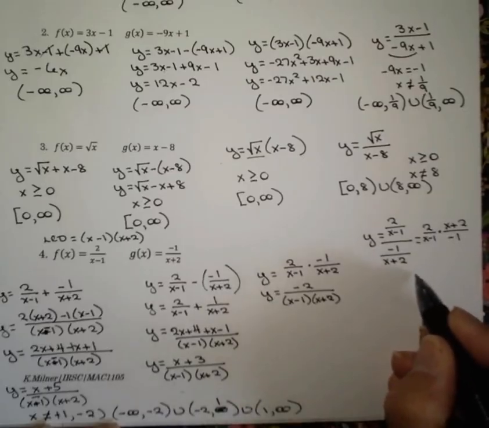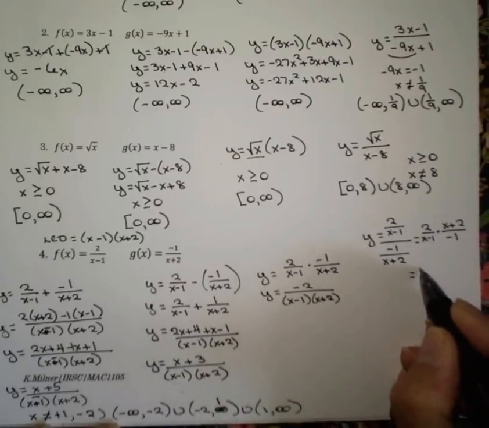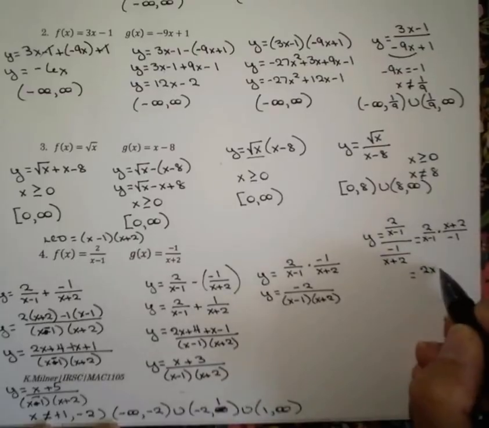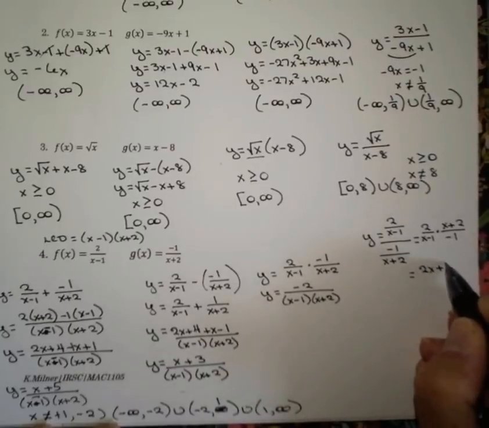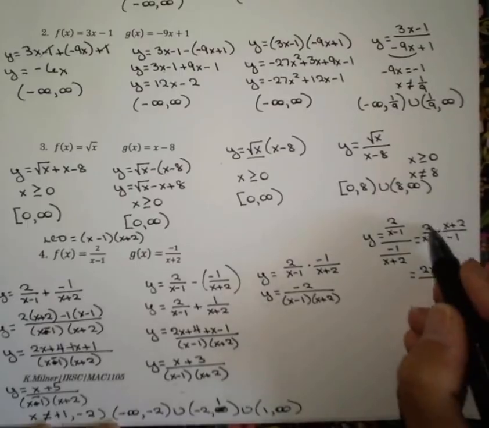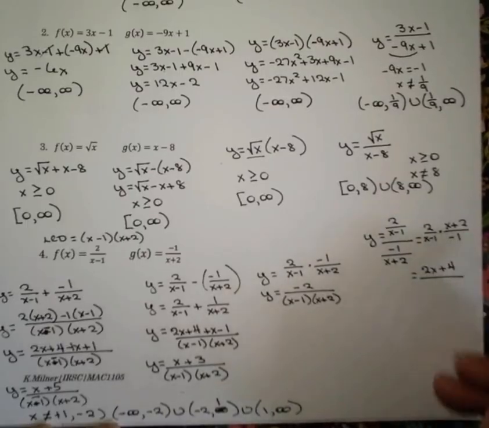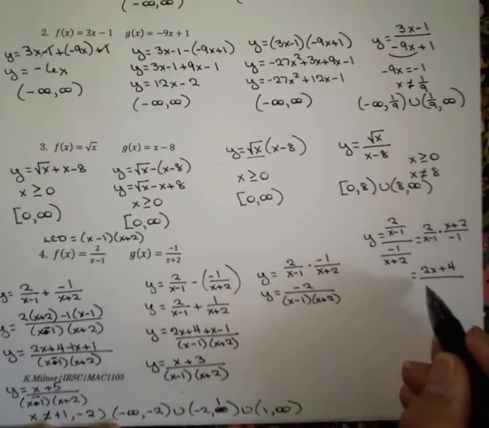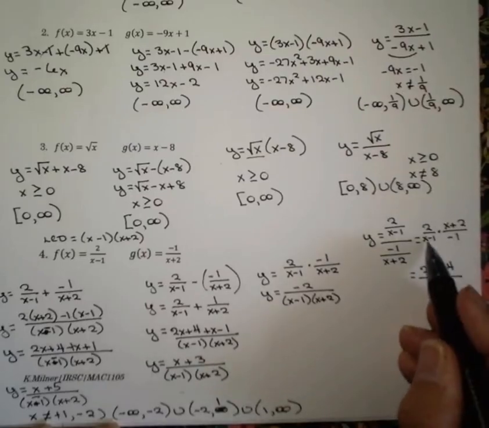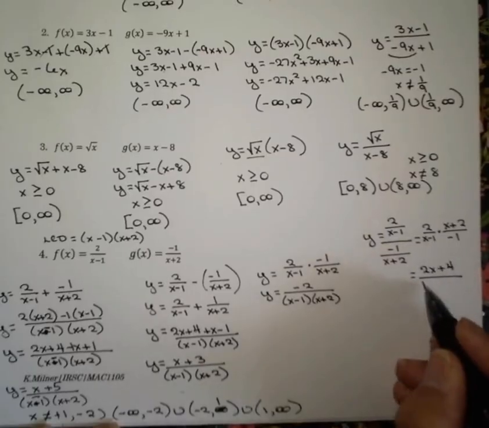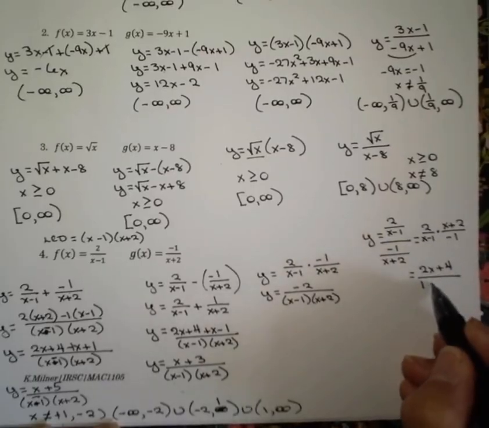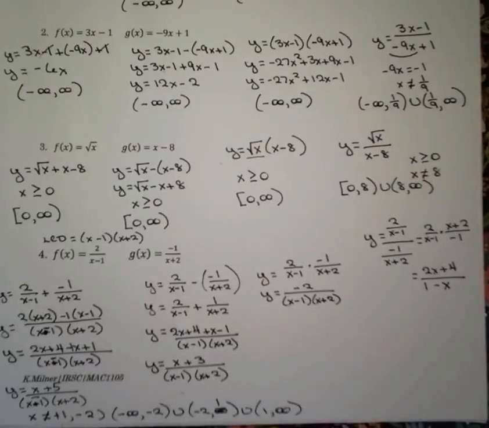And when I do, I end up with 2 times x. See if I can come down here and write it better. 2 times x is 2x. 2 times 2 is plus 4. And it doesn't matter. I could have left that factored into 2 times x plus 2, couldn't I? Because now all I'm going to do is multiply negative 1 times both of these. It's going to turn my negative 1 into a positive 1 and my positive x into a negative x. So I'm just going to write it backwards. So I'm writing 1 minus x.